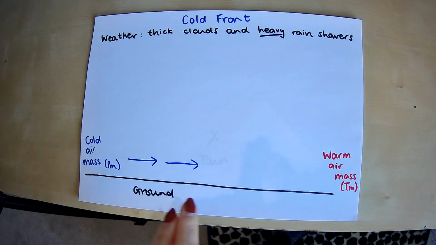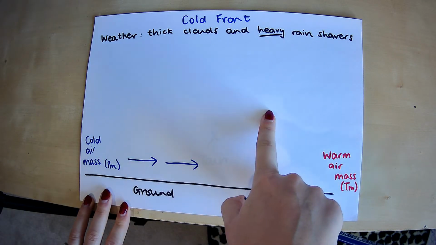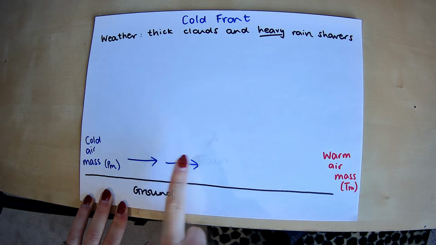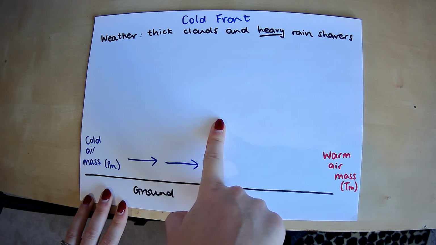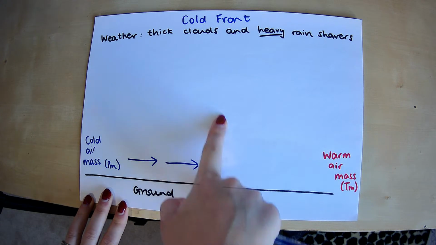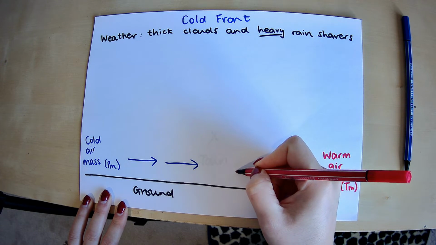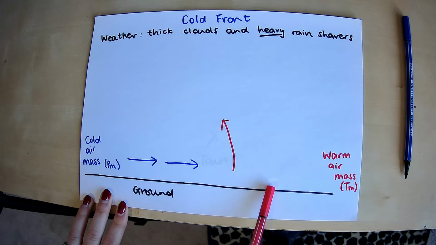Again, basic science: warm air is going to be rising because it is less dense. So when this cold air comes into the warm air, unlike last time where the air was able to rise, it can't rise because it's cold and very, very heavy and dense. Instead, as this cold air comes towards the warm air, it pushes the warm air up as it comes in behind it. So this warm air rises up instead, because the cold air is pushing in and can fill a gap beneath it.